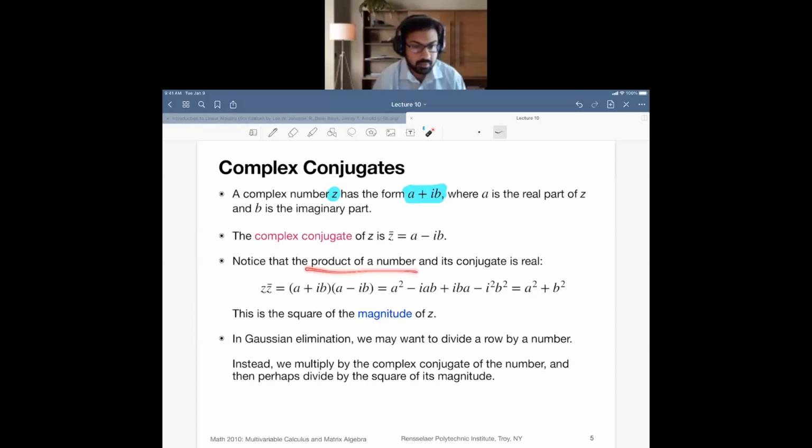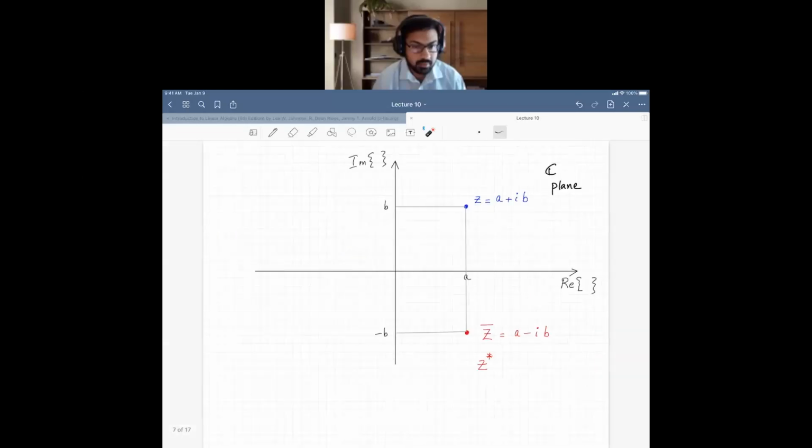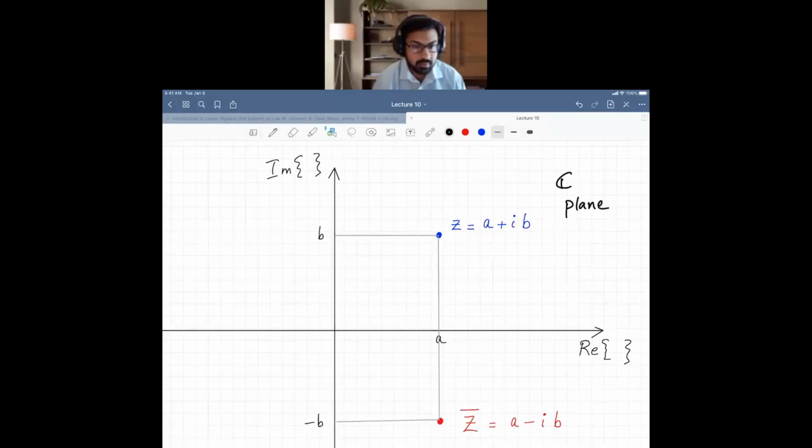Now notice what happens to the product of z and the complex conjugate of z. If you evaluate the product of z and z conjugate, z is this guy, z conjugate is this guy, you expand it out, you will see that you get a squared plus b squared. A squared plus b squared being the distance from the origin squared. So it's the magnitude of z squared, which is going to be the same thing here and here. The length is going to be the same. Let me just point that out here. This guy from here to here, the length is going to be the magnitude of z, and the same thing applies in this case.